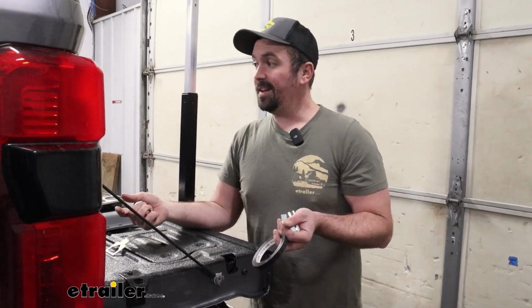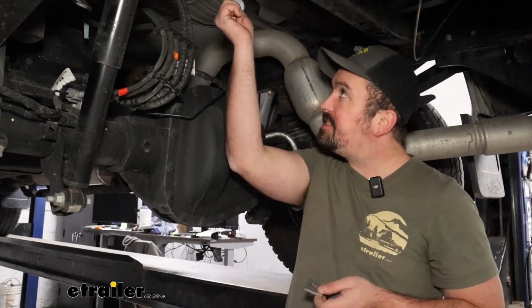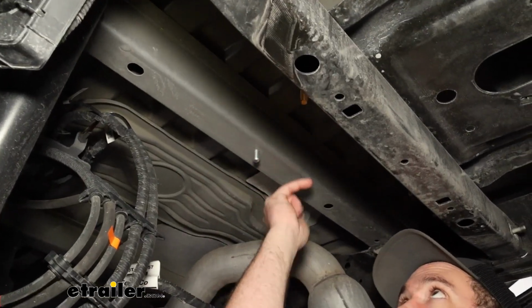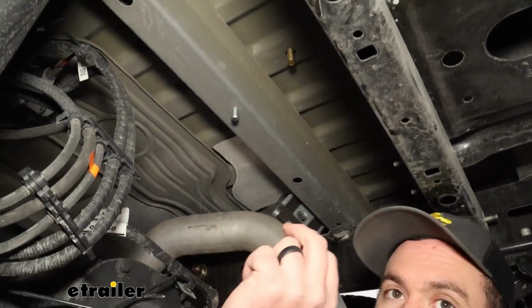And at this point, we can head underneath the truck where we're going to get some of our other hardware bolted up. To get the bottom side bolted up, the first two that we're going to tackle are going to be that large carriage bolt that we ran through the corrugation or this cross member, and then the one that's going to be a little bit further back. We're going to be taking our rectangle spacers.